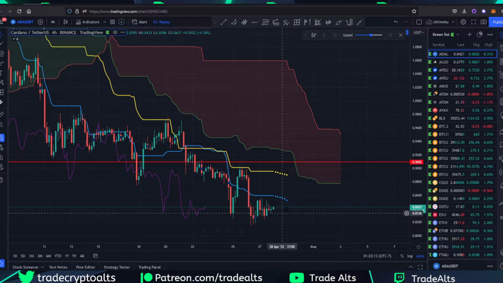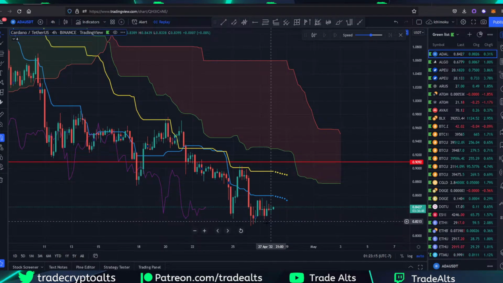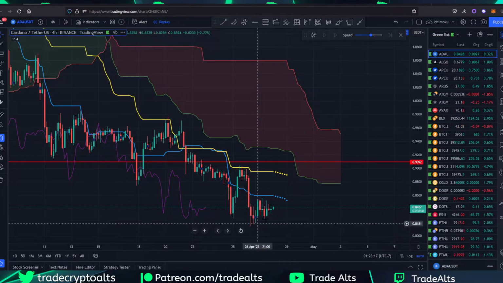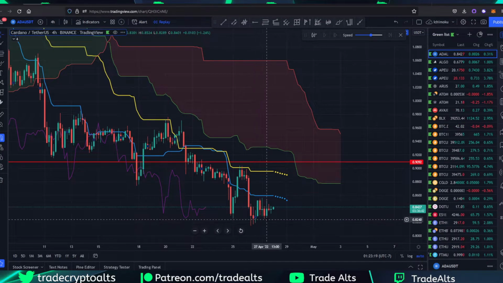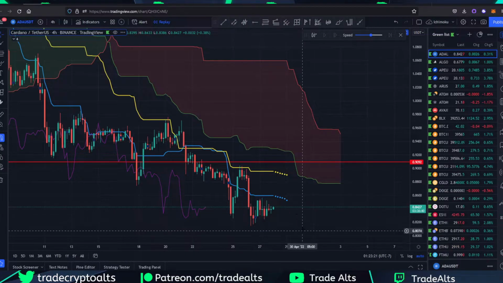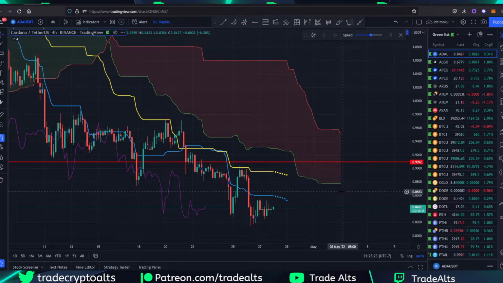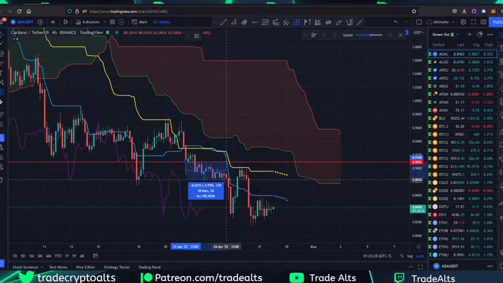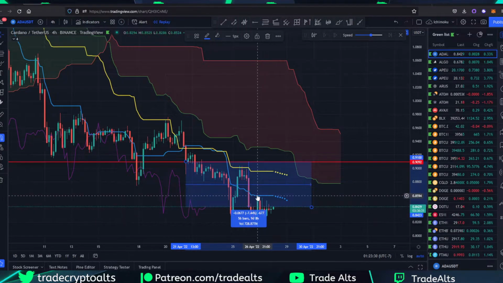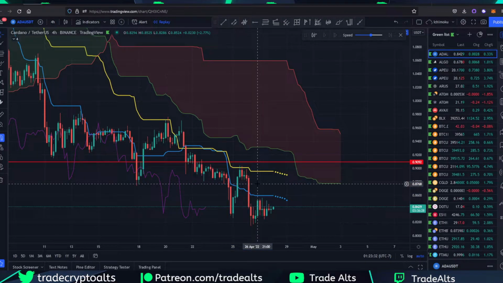And if you take out one of the, it's probably this low. I don't know if there's a fractal that gets printed here, but if you take this low out, very likely that this trend is going to continue even further. At this moment, if you're taking this short, you're up another 7.5%. So again, hard to complain, right?